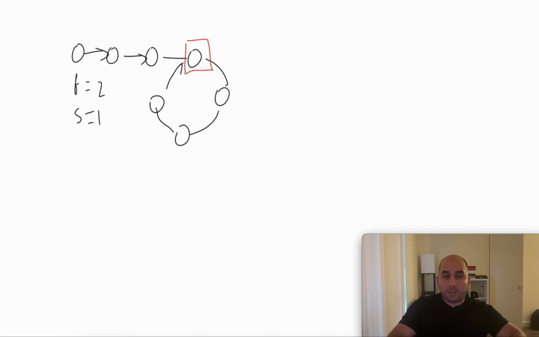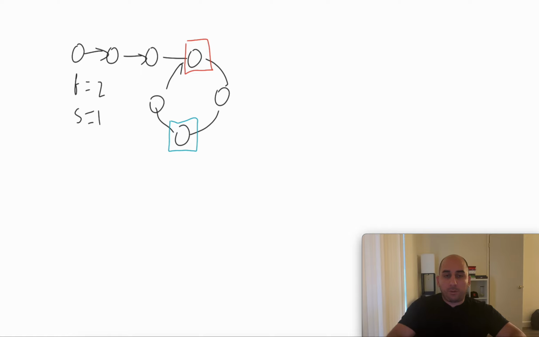So let's say that they met at this circle. We are applying this strategy, slow and fast pointers, and they are going around in the circle, so they meet, they are equal to each other here. That's how we'll find that there is a circle. But what's the starting point?